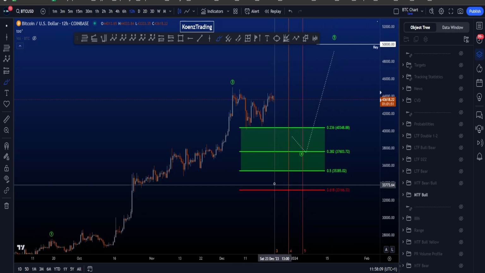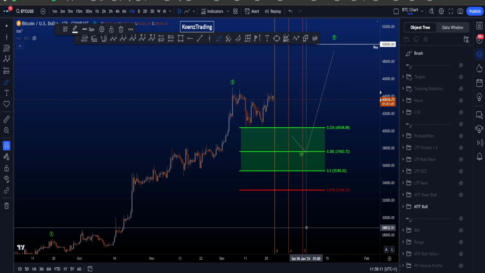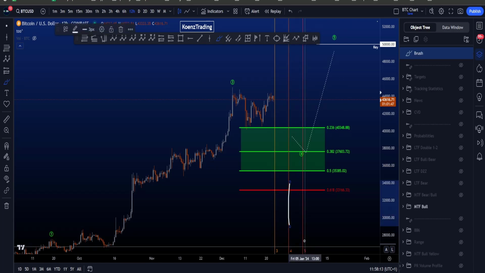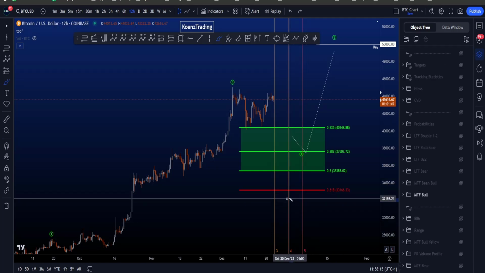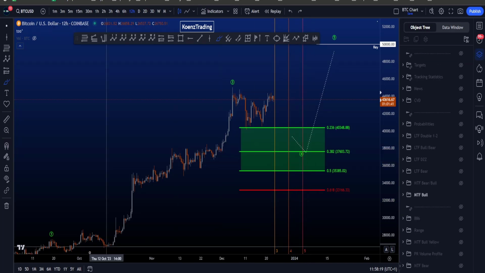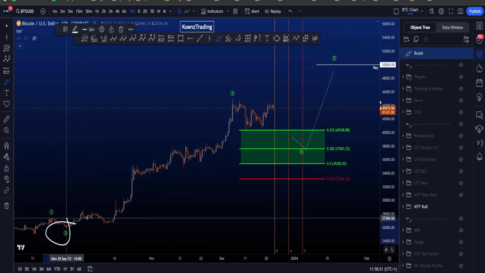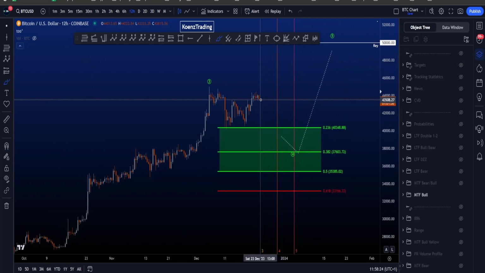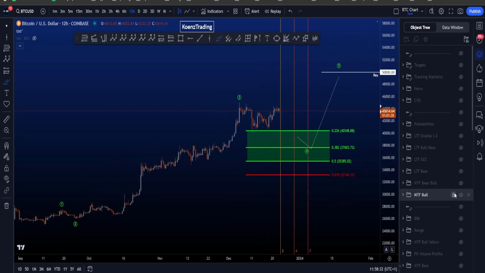So on the chart, you can see a 3 fib time, which is still fine for wave 4. A 4 fib time, that's also still okay, but we got to start thinking about other scenarios, and a 5 is quite rare, that a wave 4 is 5 times longer in time than a wave 2. The 3 fib time is where we are at the moment, Saturday the 23rd of December, 4 fib time 29th of December, and the 5 fib time is on the 4th of January.